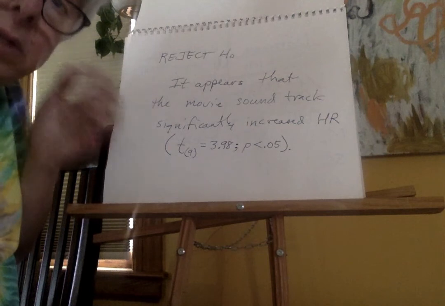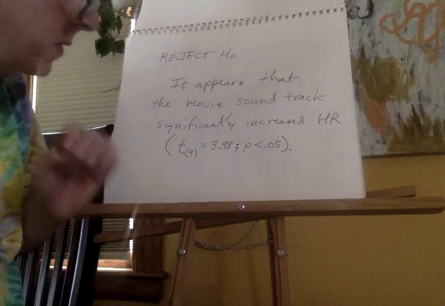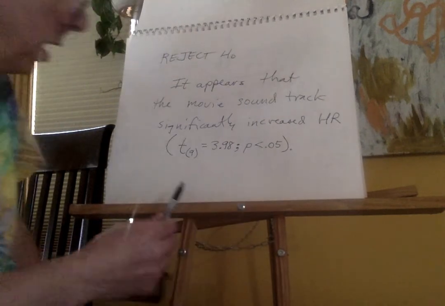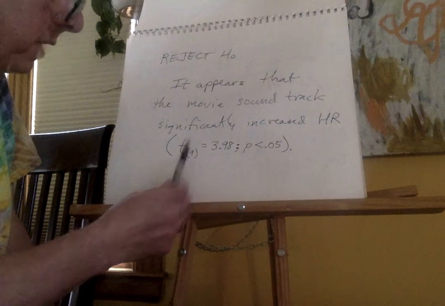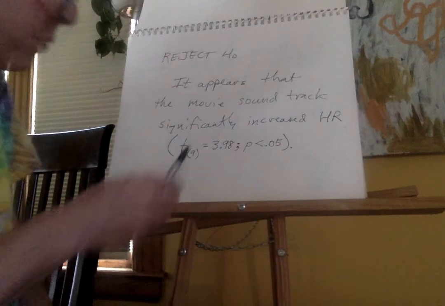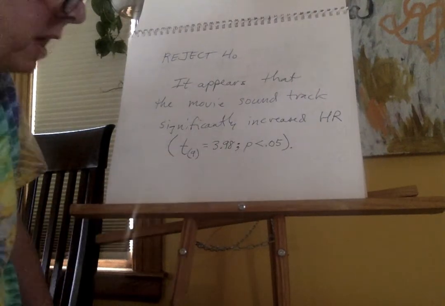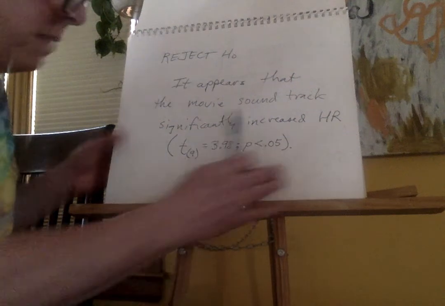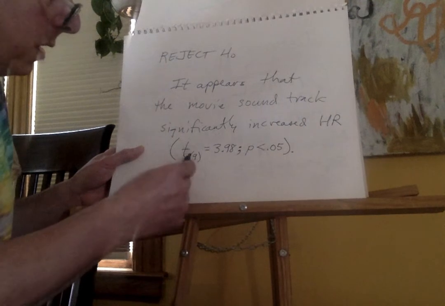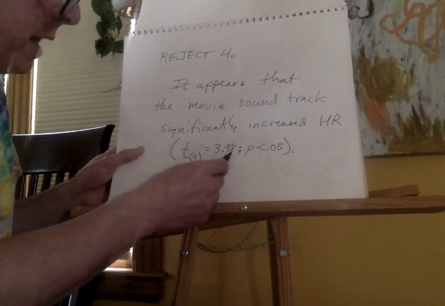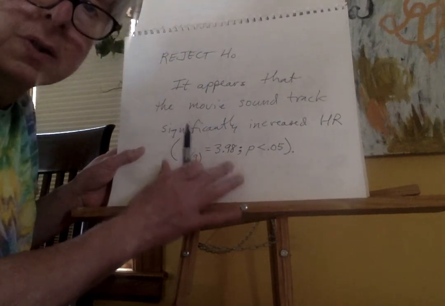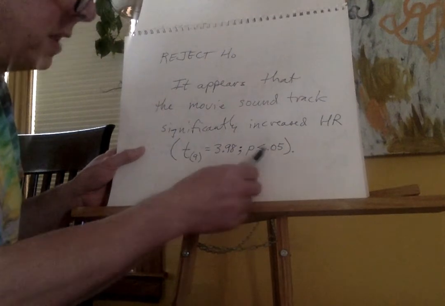Now, when you read the research literature, sometimes you will see in the parenthetical something like t with 9 degrees of freedom, which tells me they had 10 subjects in their study. Sometimes you will see this, and this is a good example here: t with 9 degrees of freedom equals 3.98. This is from the data that we collected, not our criteria. P less than 0.05.